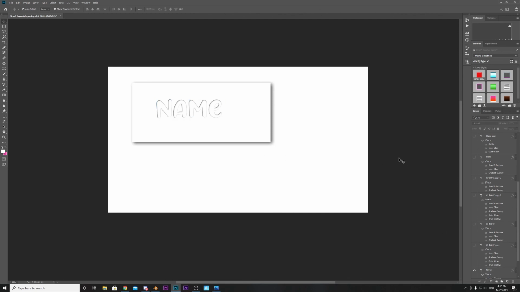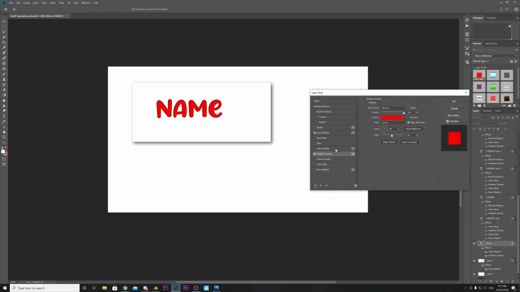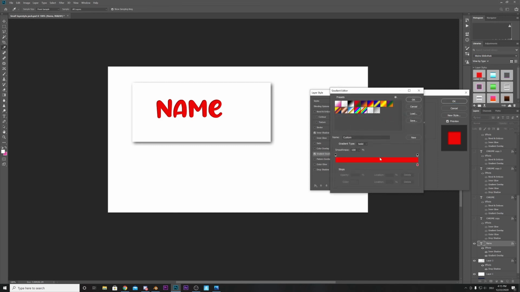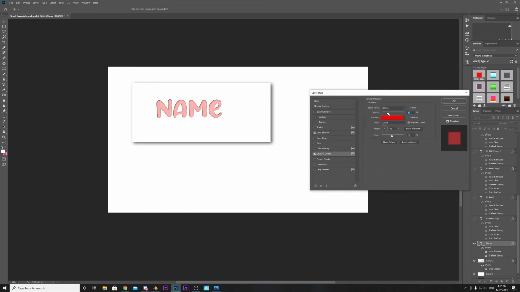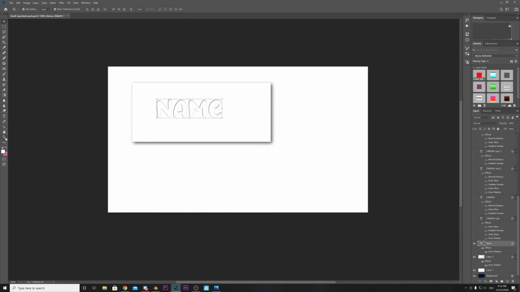So it's now going inside of that paper, for example. We can maybe also change it to a gradient, turn down the opacity, and yeah, it's just cool. It looks carved in. You can create some more 3D type stuff.